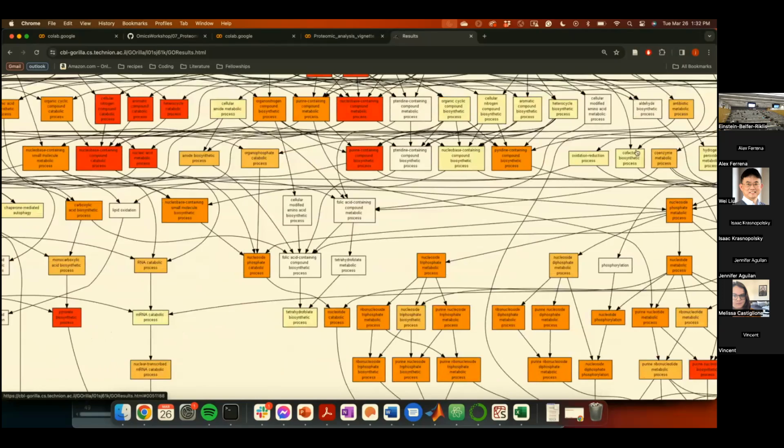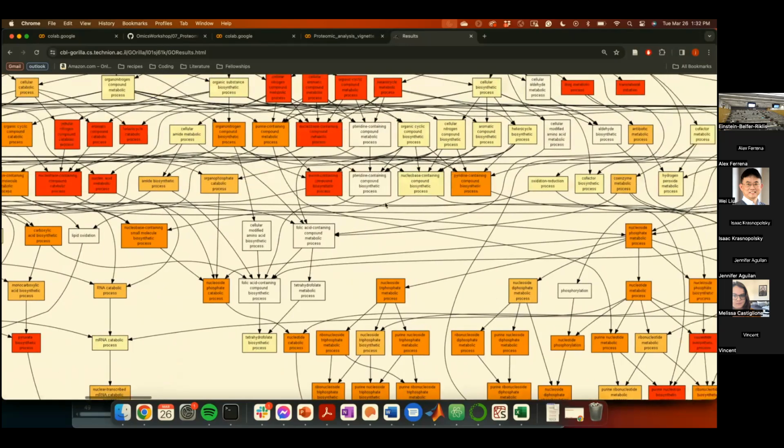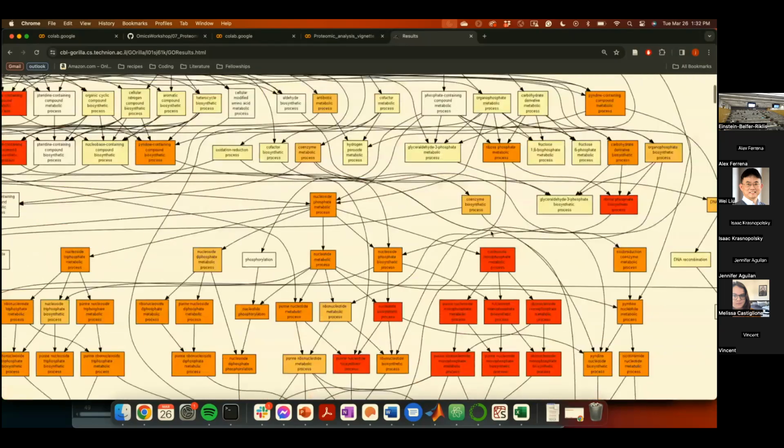This is a good first pass of what is going on, what is statistically different, and where your story should start. This data would tell us that you should be looking closely at how these nucleotides are being metabolized. And this is just how you can start and keep exploring your data.